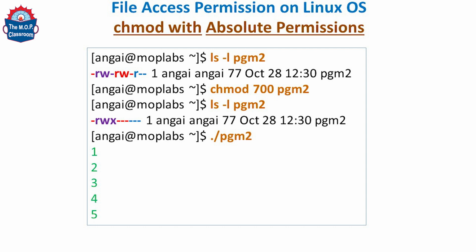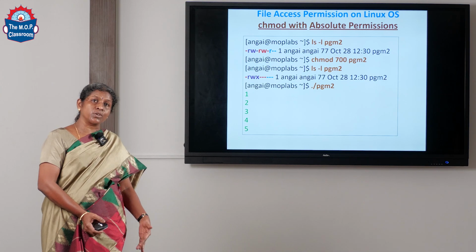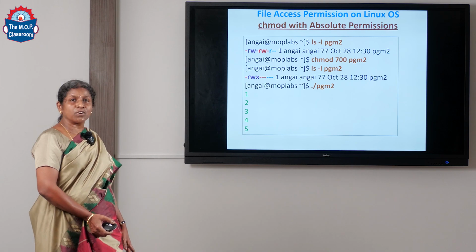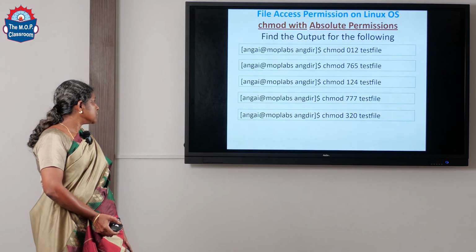After doing this I want to see what change has been reflected. So, once again I am going to give the ls -l command. I have given ls -l pgm2, and after that if you see here, the user has read, write and execute permission. X is available here. Previously X was not there, now X is available. Once again I am going to give the same command to execute the file, ./pgm2, and you are getting the output, the numbers between 1 to 5 have been displayed. This is the way by which security is enabled in Linux or Unix. This is one of the ways in which security is enabled.